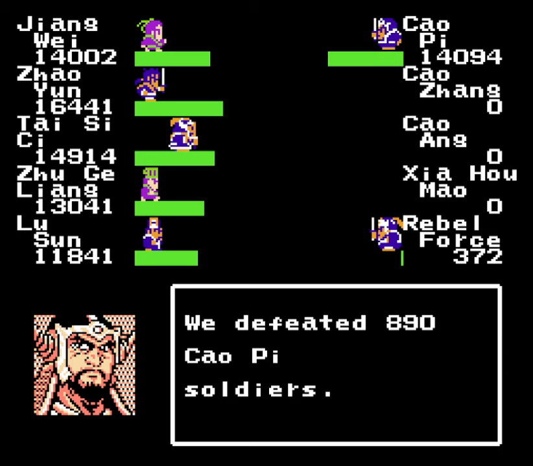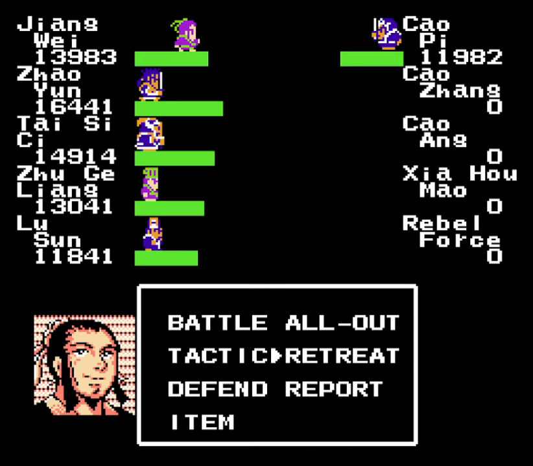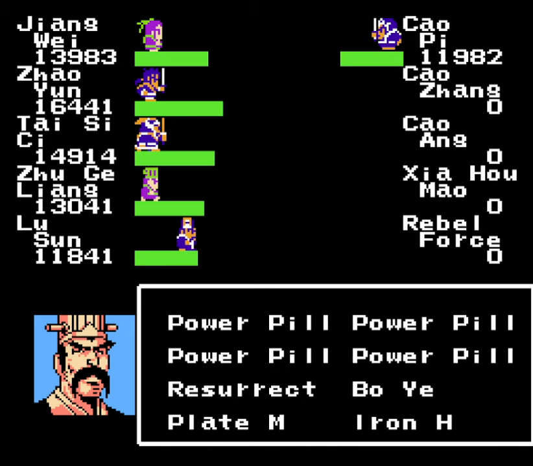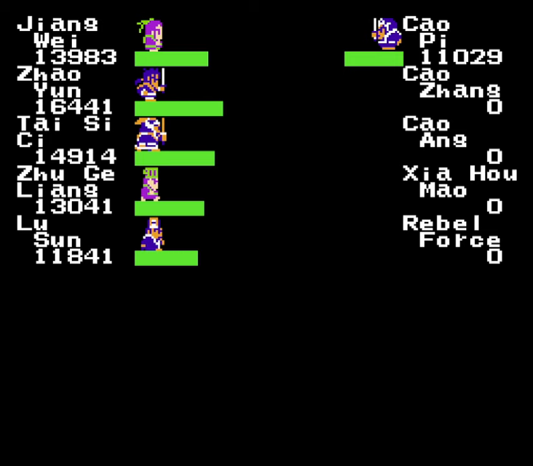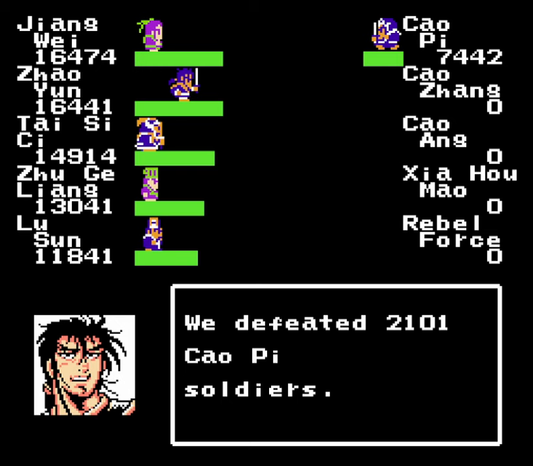That'll work. Okay, I think we've gotten Cao Pi's soldiers down low enough where I think it's safe to use power pills. I mean, he might use Jimian still, but it's less likely the lower you get his HP. And actually, yeah, why don't we heal up Jiang Wei? He's taking quite a bit of hits there. Zhuge Liang isn't going to deal much damage with his physical attacks, even if I had him use power pills. But yeah, I think that's four Ensha dodges now? Yeah, now it's really paying off.